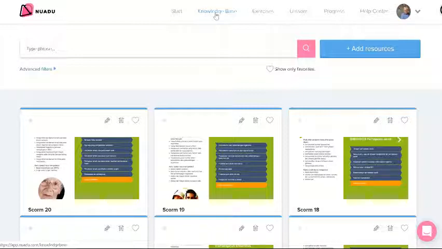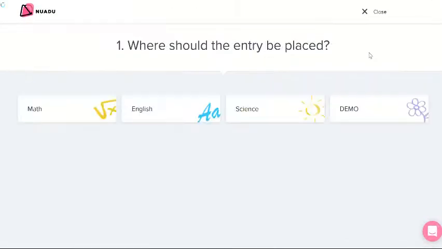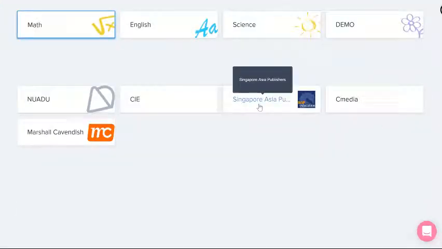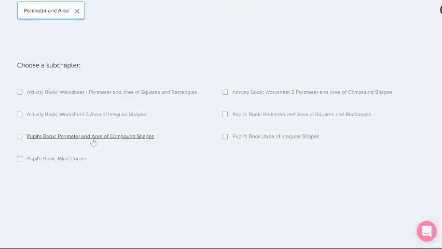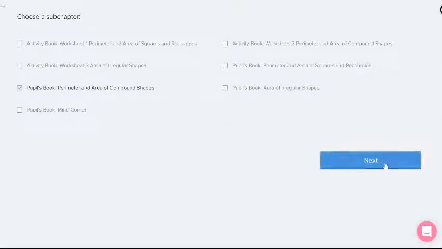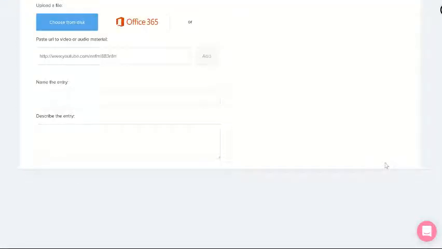It is essential that it is done that way, so we actually force the teachers to do that. As you can see right now, I'm adding a resource. I'll go into math. Now the system forces me to choose where it is going. Usually, this section here you will not see, because it's just not there. Here it's what grade it is, what chapter it is going to, what subchapter it is going to, and then you go next. Of course it's tedious, but it is important.